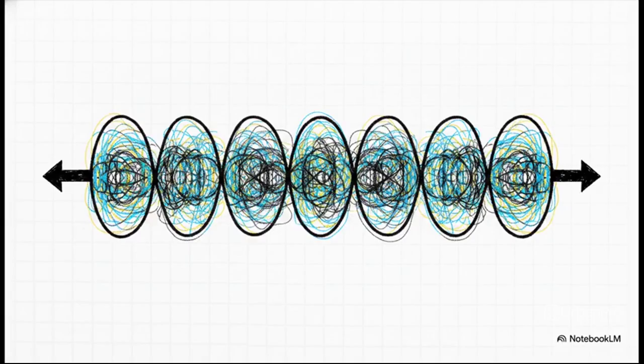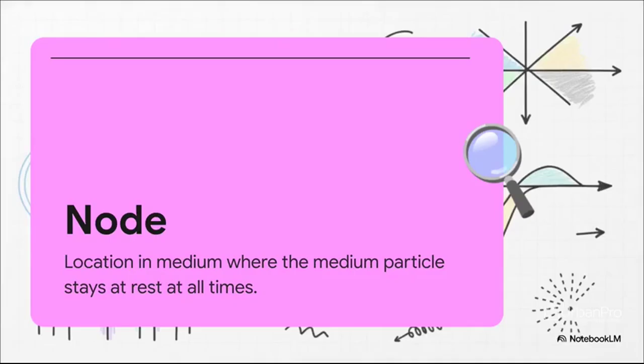It's an illusion where the wave appears to stand completely still, basically trapping the energy in localized spaces rather than traveling forward. To read a standing wave, you really only need to look for two specific features. First are the nodes. These are the specific points in the medium that stay completely at rest all the time. This is where destructive interference is permanently happening. Then you have the antinodes, which are the points right between the nodes. The medium here experiences maximum displacement and energy. This is where constructive interference is at its absolute peak.